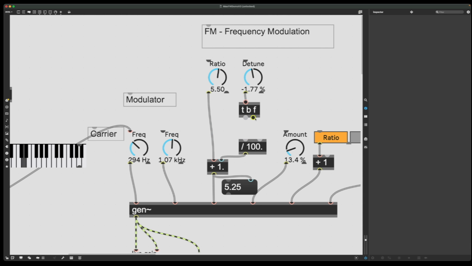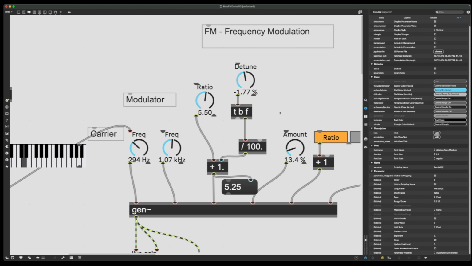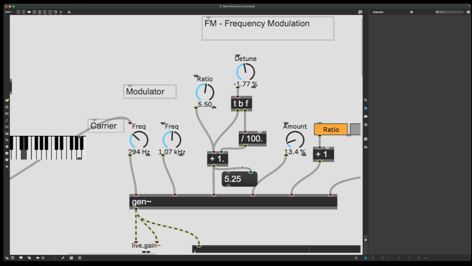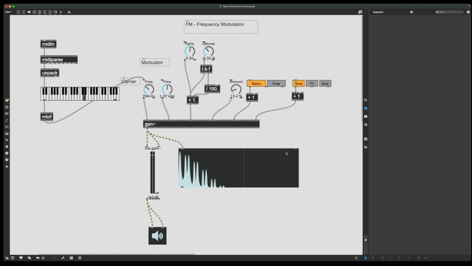And so the float will come into this, and then the bang will update that. So let's see. This should update now when I change the detune. Perfect. That's the behavior we want. And whenever you encounter this problem in Max, which happens often honestly, trigger bang float is usually the way to go.